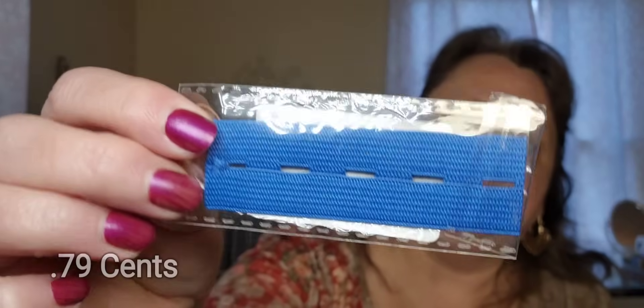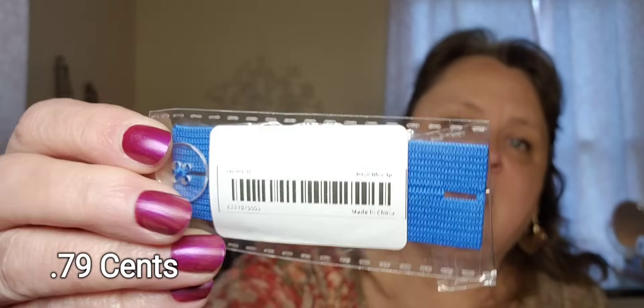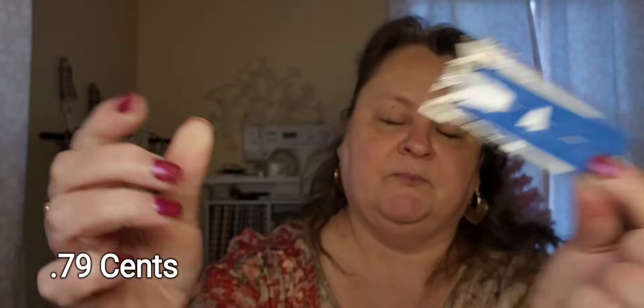Let me show you a few pieces of jewelry. I'm not going to keep all of these because for once they were bigger than I thought they would be — they're almost too big for me. I also got this little thing to meet a threshold: it's a piece of elastic with buttonholes and a button that you can put on your jeans to give you more room where they button up, because sometimes we need a little bit more room, especially if you're carrying fluid.